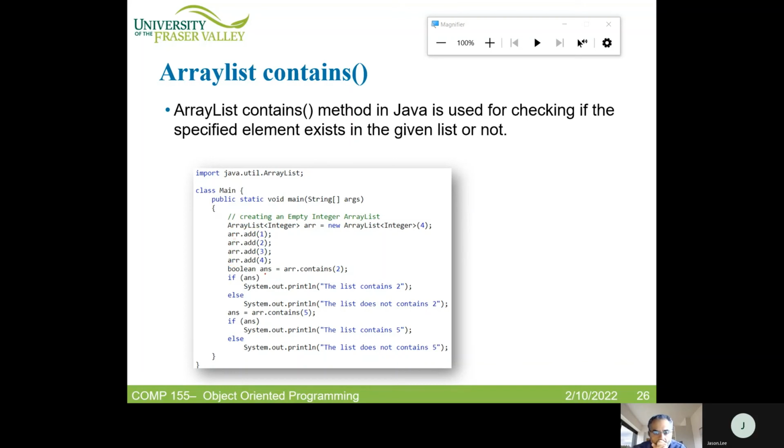And here we said Boolean answer equals array.contains 2, which means: do we have in this array a value of 2? As you see, the result should be saved in a Boolean. So if answer equals true, we print out the list contains 2. Else, it doesn't contain 2.